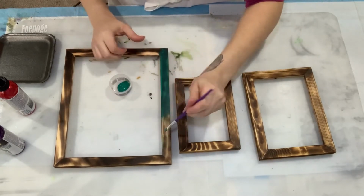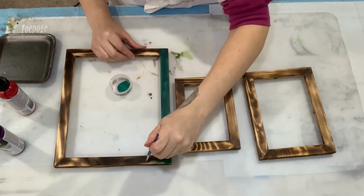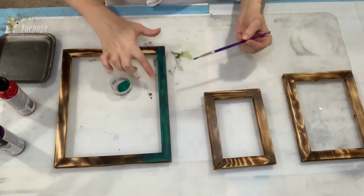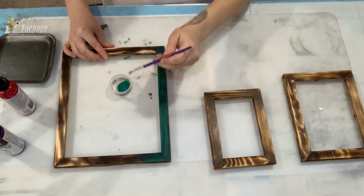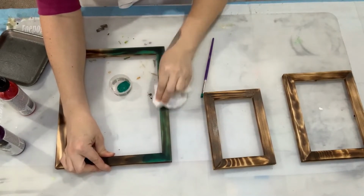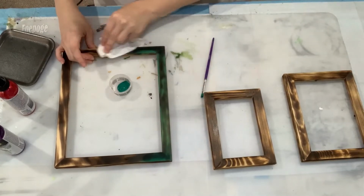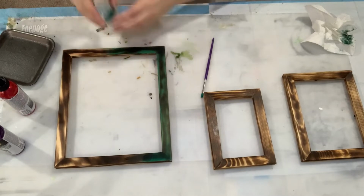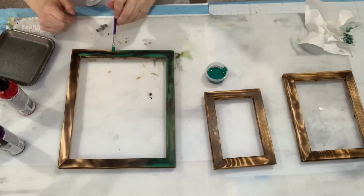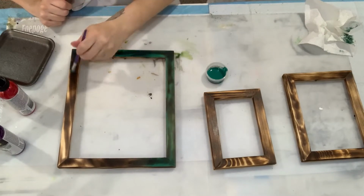Ooh, I like it. I think I am going to dilute it a little bit. Yeah, short strokes, long strokes, doesn't seem to be making a difference. Yeah, I'm going to dilute that a bit. Because you can see the bird, but it's not coming through as much as I'd hoped. Okay, see that level? Ooh, that's cool. So yeah, like with any stain, you just wipe it and it comes down. That's looking really cool. Kind of like it. Gives it an aged look, but I am gonna water this down. Yeah, that's better. There we go. That's more what I want. Yeah, this stuff's pretty cool. Like you can tell it's stain, but it also feels like paint.